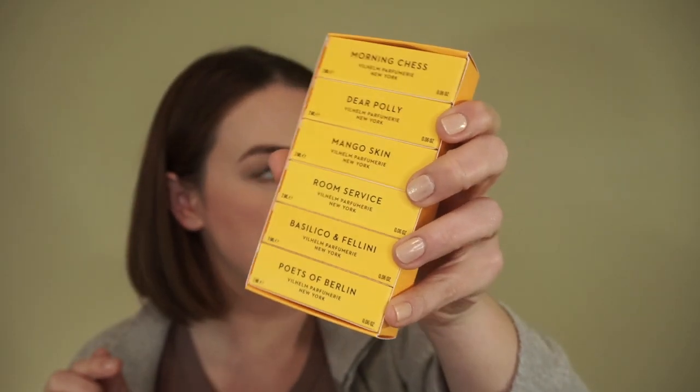I have been curious about the brand Vilhelm Parfumerie — the names of all their fragrances are like chef's kiss. Mango Skin specifically: I smelled it once when I went out somewhere and it was the perfect fruity scent, like addictive. So I wanted to try all of their fragrances and also try that one again to see if I still liked it, because since my senses have changed a little bit, I didn't want to go buy it and have it not be what I thought. I have a video coming up where I'll be testing all of these and giving my thoughts.